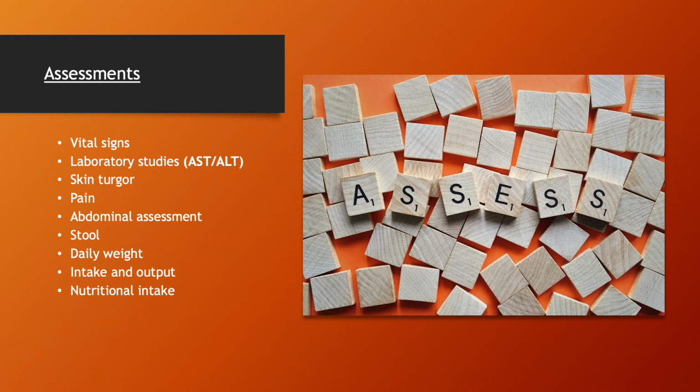Doing abdominal assessments and checking the appearance of stool is important as well. We're going to want to monitor if there's still fat in the stool. We're going to want to monitor the abdominal pain to see if there is any tender pain. We're also going to want to see if there's any Murphy sign, that pain on inspiration.